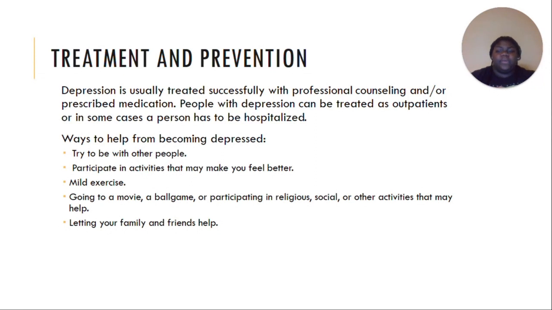Ways to help from becoming depressed. Trying to be with other people and participating in activities that may make you feel better. When you're depressed, you don't want to feel alone and be alone because the thoughts that you're having are just going to get worse and worse. You can also do mild exercise, going to a movie, a ball game, participating in social or other activities, and letting your friends and family help.